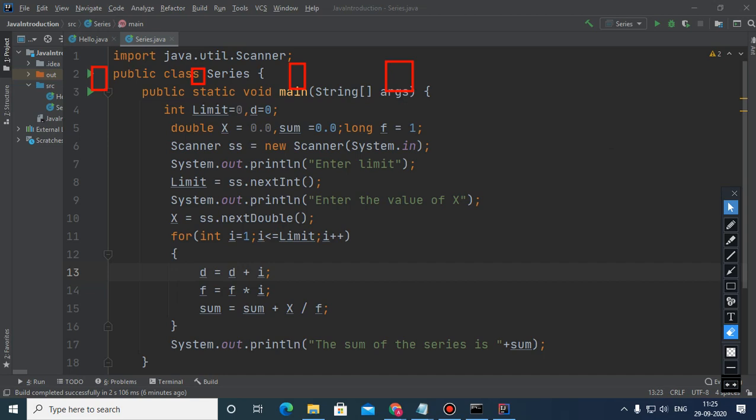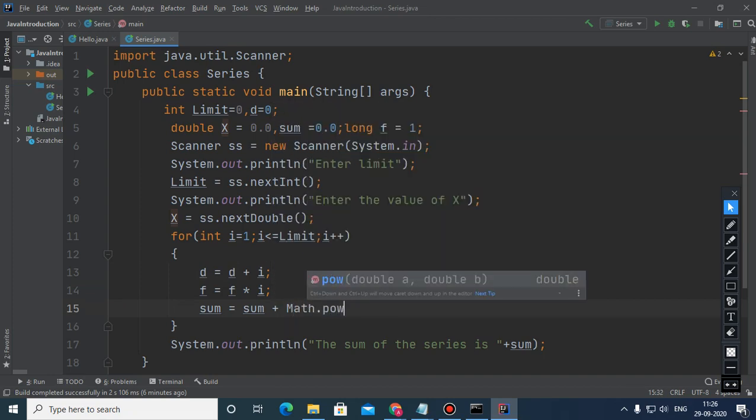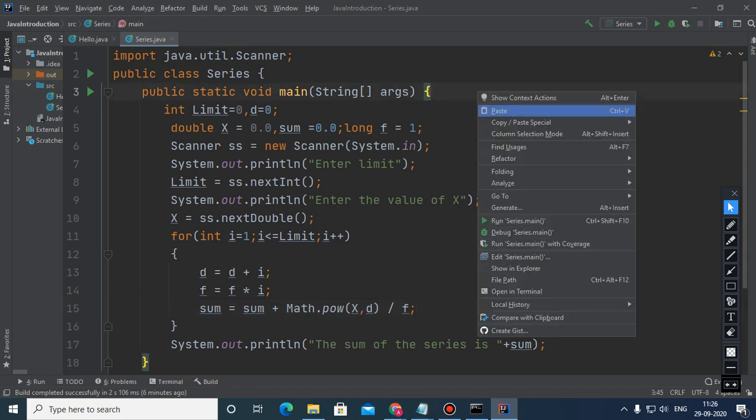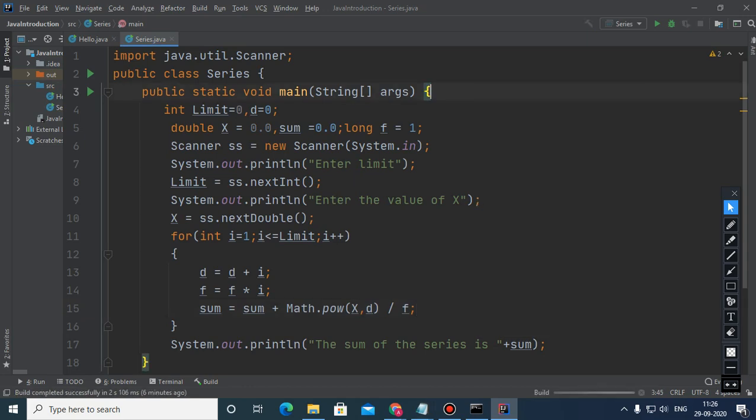So the natural number sum you can easily calculate, and here there are some changes. What are the changes then? It is Math.pow(x, d) upon f. This is what you have to do. So we have done with this series. If not, please tell.